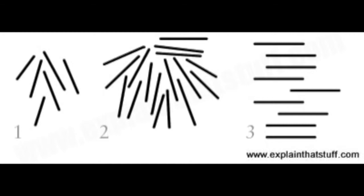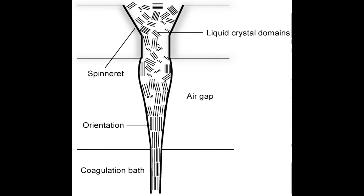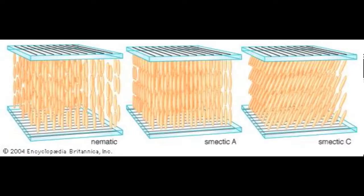parallel chains. The basic aramid is then turned into fibers by a process called wet spinning, which involves forcing a hot, concentrated, and very gluey solution of poly-paraphenylene terephthalamide through a spinneret to make long, thin, strong, and stiff fibers that are wound onto drums. The wet spinning process causes the rods to straighten out fully and align so they're all positioned in the same direction, forming a crystalline structure.